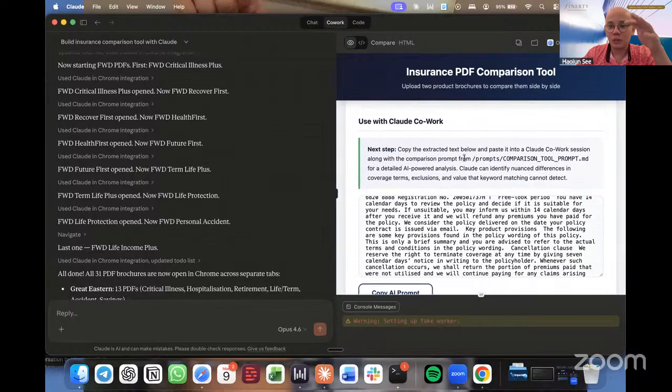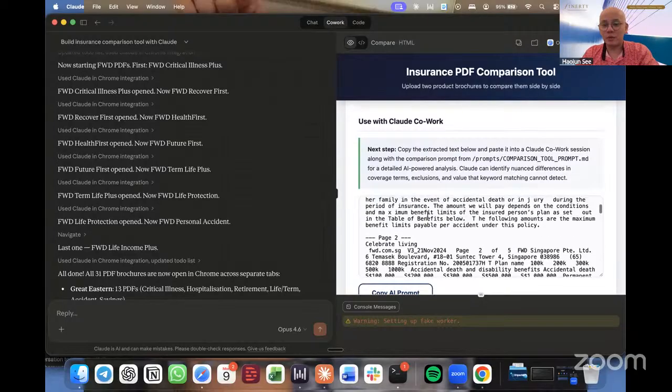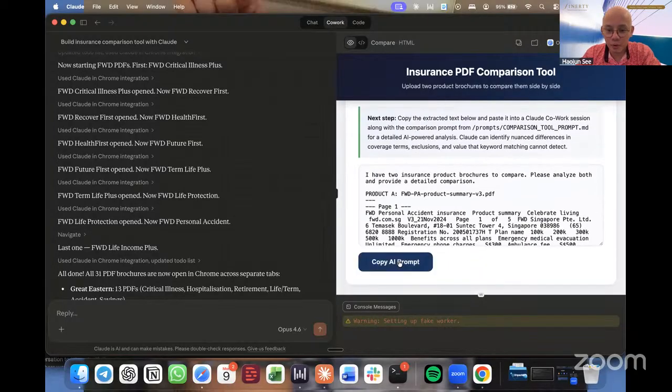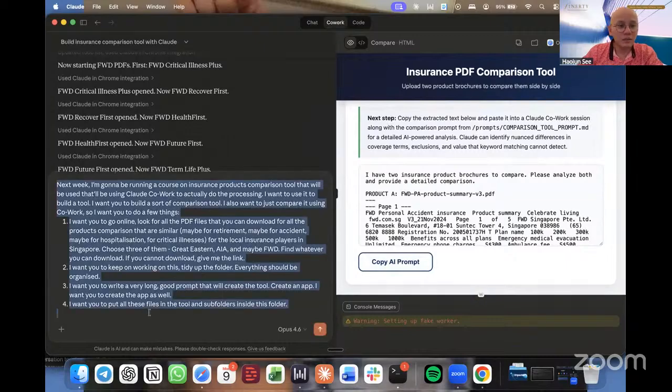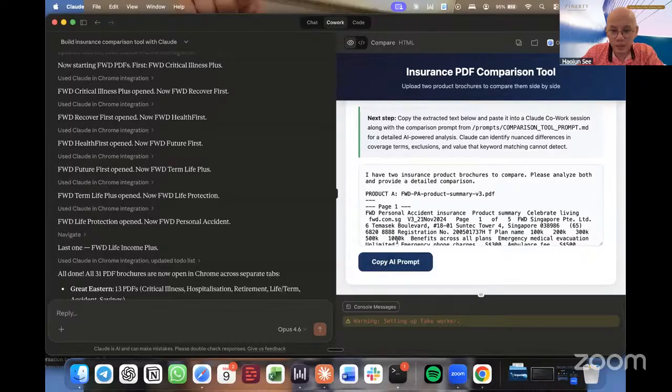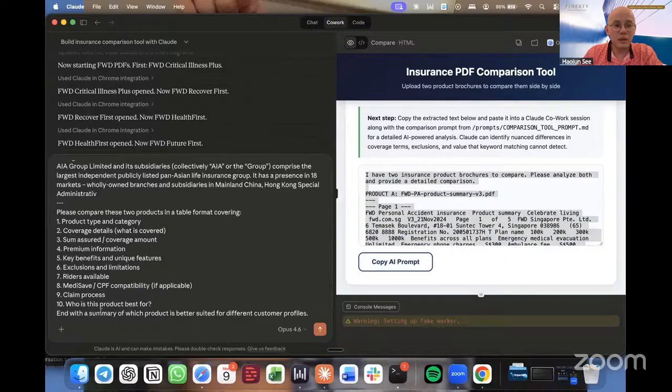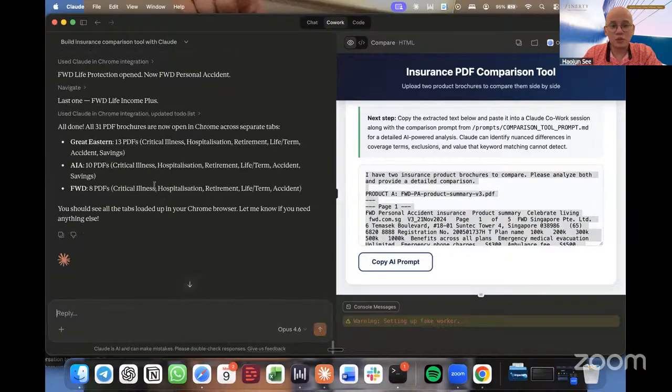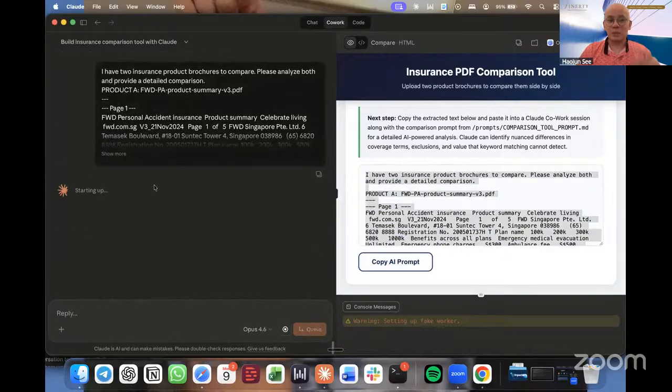The idea, at least in this version, is to copy this entire prompt. I should then be able to paste it back here. Let me try that. The copy button didn't work either. Okay, I'll do a manual copy and press enter. It should be able to generate a good response to compare the products. But obviously, this means that my tool was incomplete the last time around.